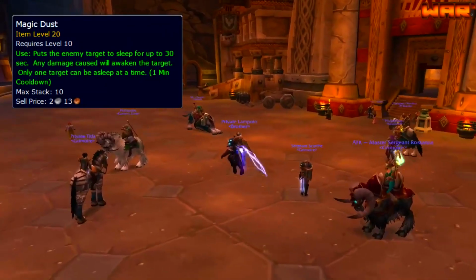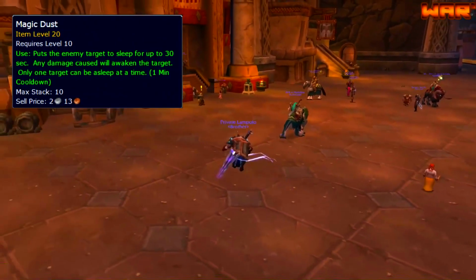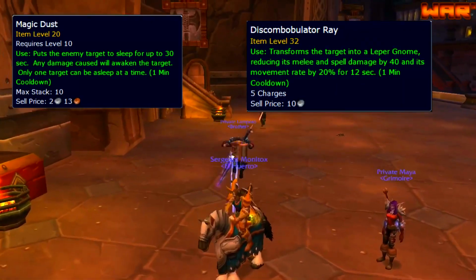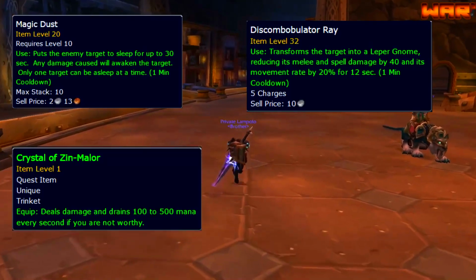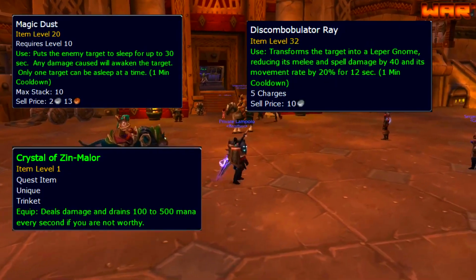Okay, magic dust, very useful in CC. You can do miracles with this. This thing is just amazing. This combobulator ray slows down your target's movement speed by 20% for 12 seconds. Crystal of Zin Muller, amazing trinket against seduction, hunter traps and polymorphs.